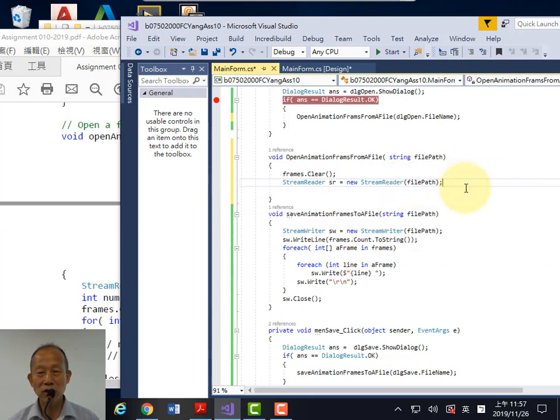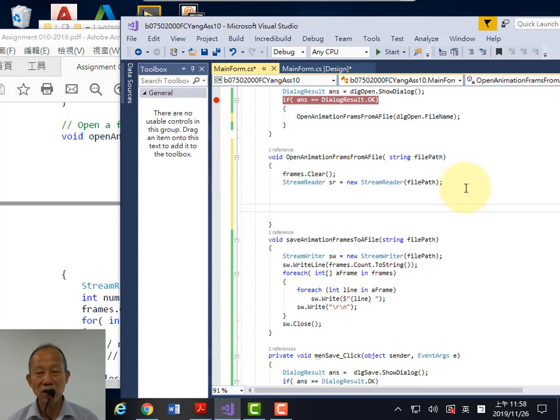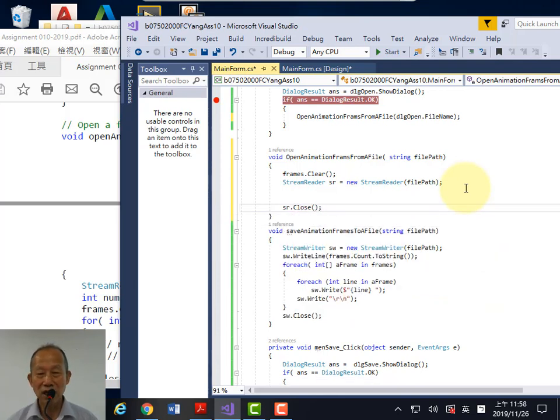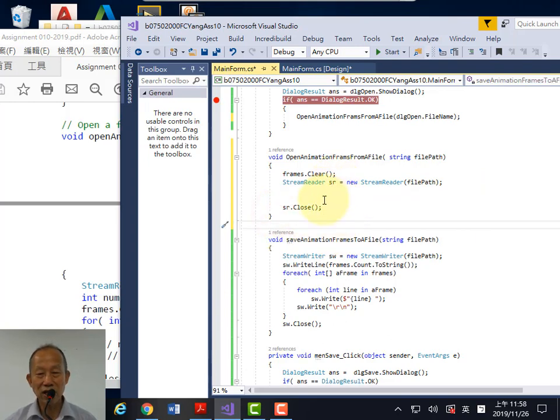Alright, so up to this point we have SR ready, right? And it opens that file. So remember that at the end we need to SR close it. Otherwise that file will be locked. Any other application cannot access it. So SR eventually will SR close it. So right now you know the format, right? So you need to do it one by one by yourself.